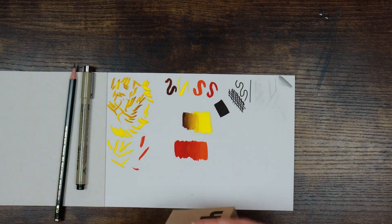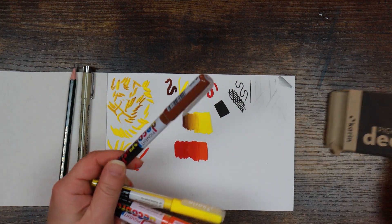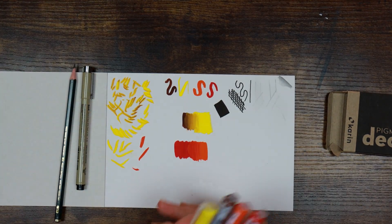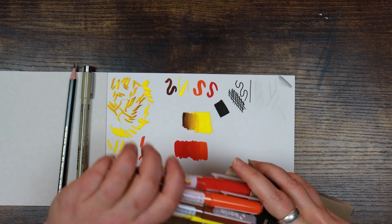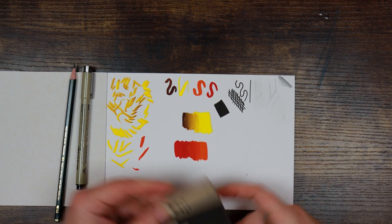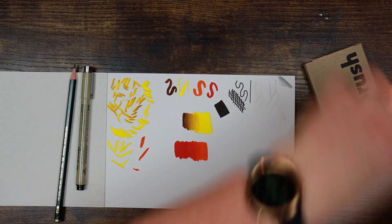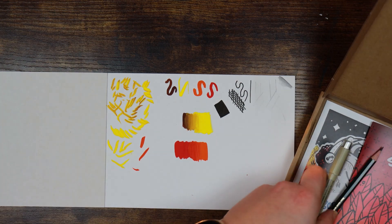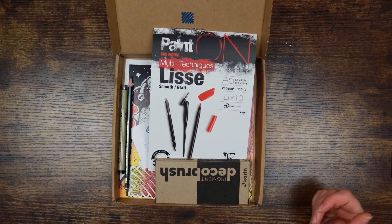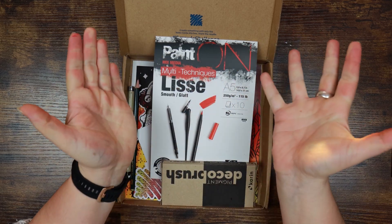I don't know about you guys but I'm really impressed with this box. I've been a bit disillusioned lately with subscription boxes — after that bumper Christmas unboxing where I looked at quite a lot of boxes and was quite disappointed — when you tally up the money spent versus what you actually get. This box makes me really happy because it's a really cohesive box: beautiful artwork, a lovely set of supplies that go well together, and some high quality paper. I'd love to hear your thoughts in the comments. See you Thursday for more playing with art stuff here in the Cave — have a great day everyone, bye for now!